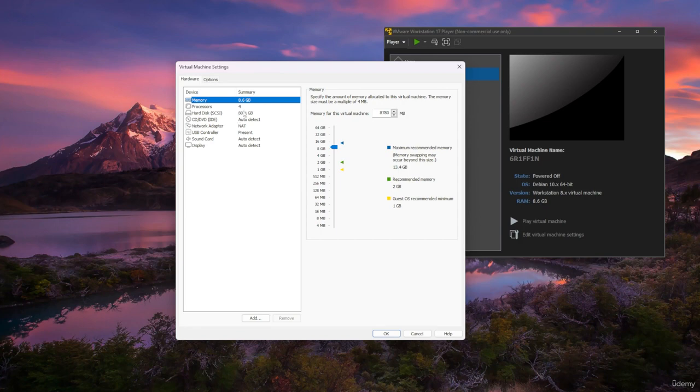So we need to make sure that we have enough resources for the virtual machine to run without any problems. Obviously, there will be problems if you do anything demanding, but if you give it enough power, you should not have much complications.